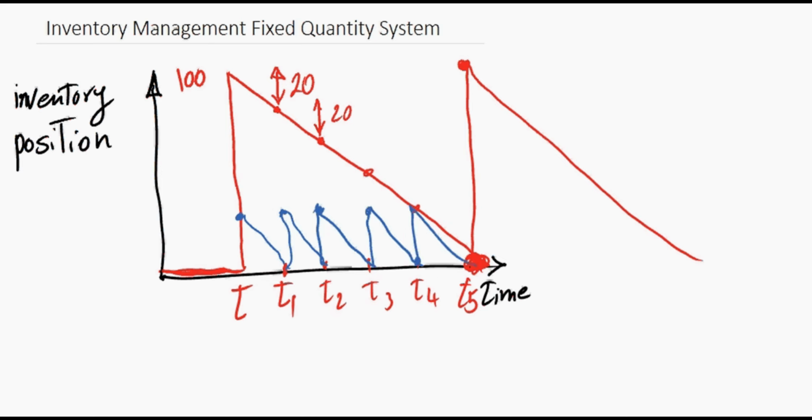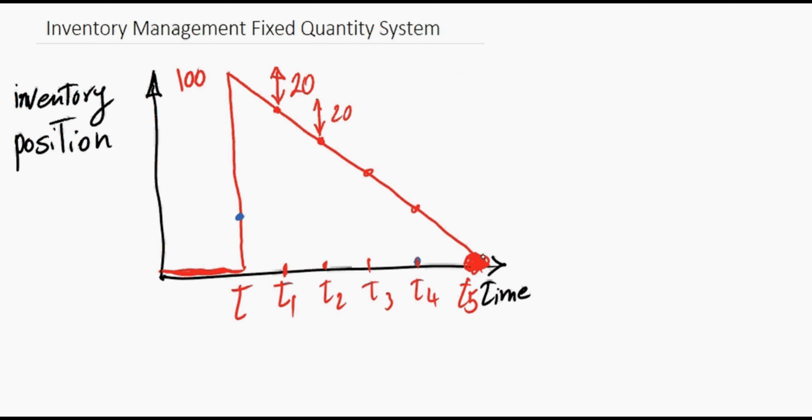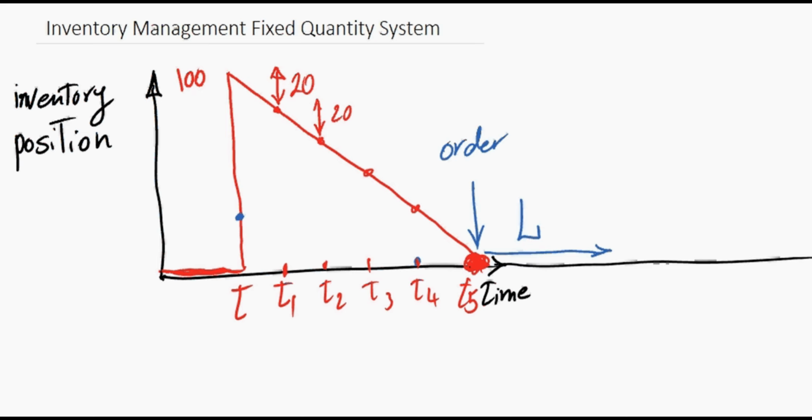But most of the people in the world don't have this luxury, and the supplier is not next door. If you put your order at this point, then what will happen to you? There is a time between when you put your purchase order and the time that the inventory arrives, and that we call the lead time. Then your next shipment will arrive after the lead time, and your inventory will go up again and you have things to sell.